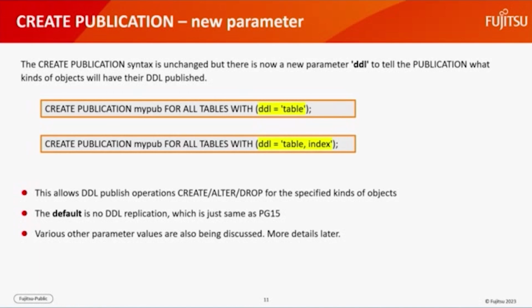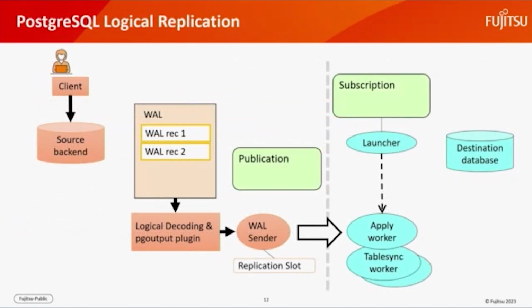So if the subscriber doesn't have the table at all, will the initial publication create the table? Like you're starting midpoint, you have a new subscriber. We're only replicating what happens at the publishing side. So if there's no table at the publisher, then there's nothing to replicate. Okay. Yeah.